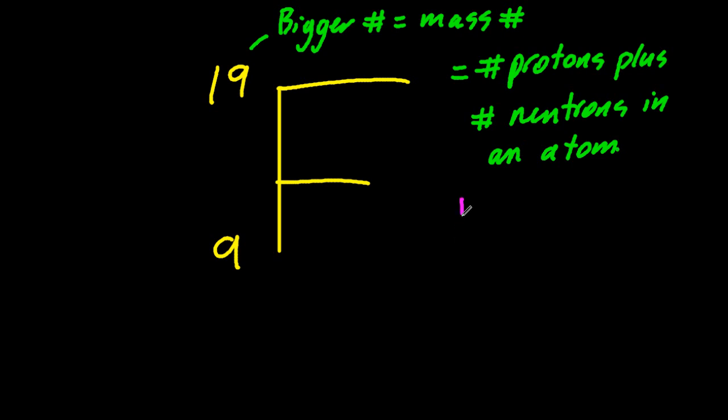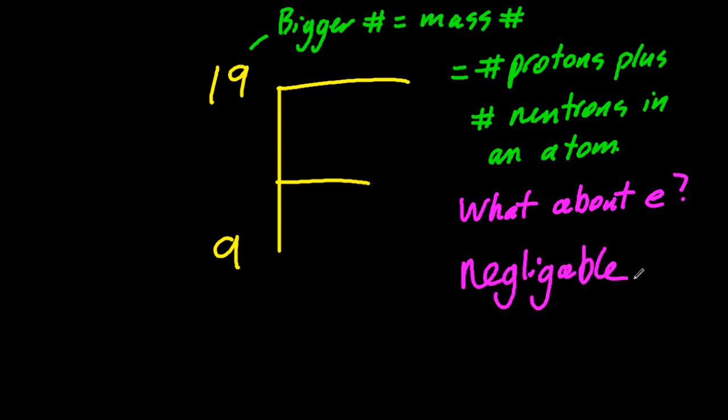And you might think, well, what about electrons? Electrons have mass, why don't we include that? Because the mass of the electron's small. Of course, they're all small, they're totally tiny. Negligible, that's the word you need. It's small relative to the proton and the neutron.